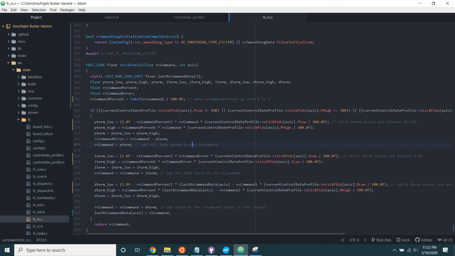Whereas your P term is that initial push to get you to 50% of your RC command, your I term is more of a finishing push. So these are kind of acting in a similar way to P, I, and D. However, they are not quite like that. The D term acts like a D term because it just opposes any change, which is what our D term does. It opposes change to gyro, and this opposes change to the RC command.